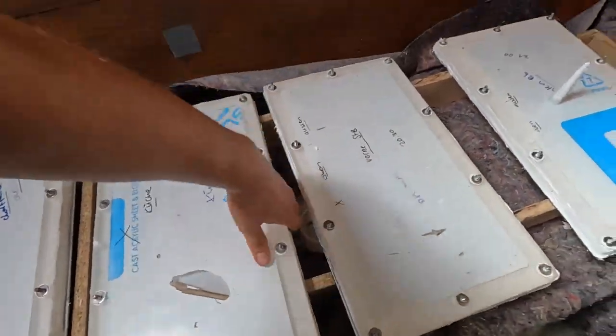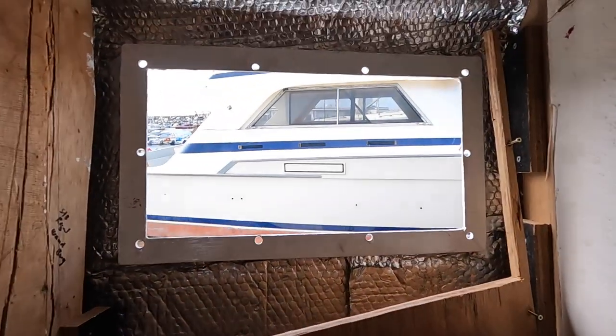Stay tuned. And these are now going to go in here. So we're gonna patch them on from the outside with a generous amount of Sika again, and then screw them on from the inside. And hopefully that is already watertight. And to make it extremely watertight, then we are going to fill in the seams on the outside with more Sika. And to make them hold really well, we're going to add another chrome steel frame from the outside, so that the whole thing is stuck in place, glued, watertight, and I don't want to touch it again for the next 25 years.